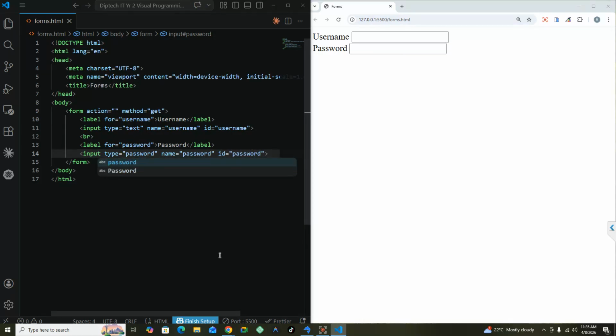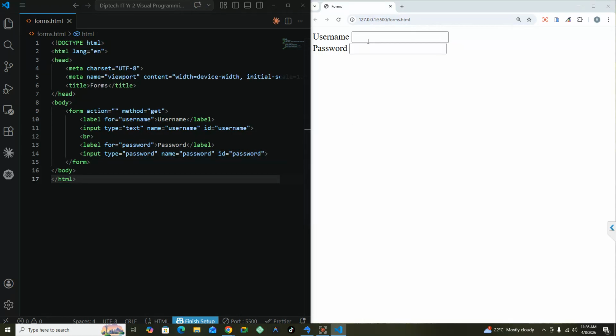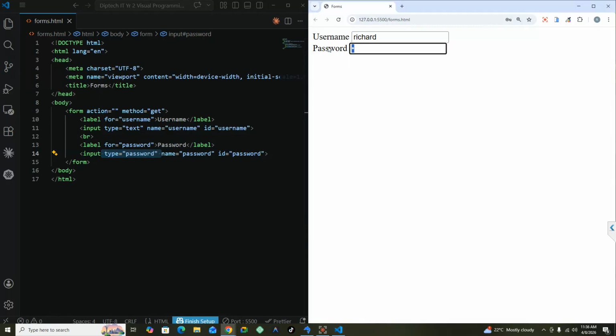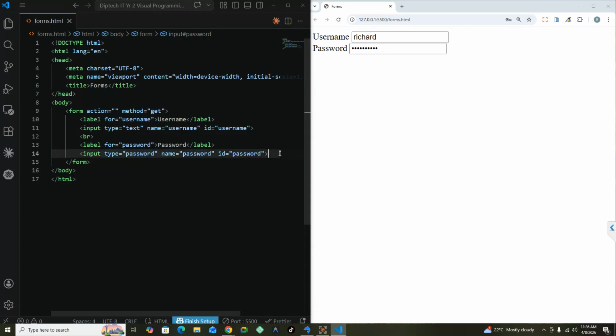Now what will happen here is that when I type my name, maybe say Richard, and then type my password, maybe say Akelo, you can see I'm not able to see whatever I'm typing. That's what this input type password means. It means that I am not able to see what the user is actually typing in this field. Are you together up to that point? Okay.